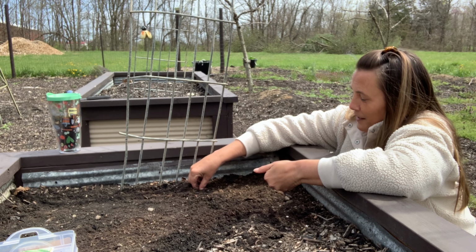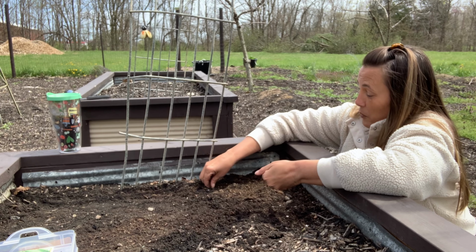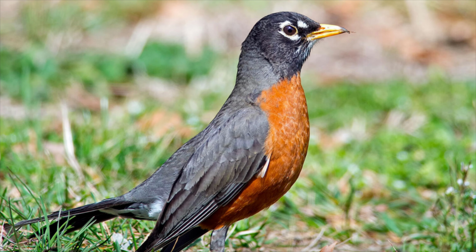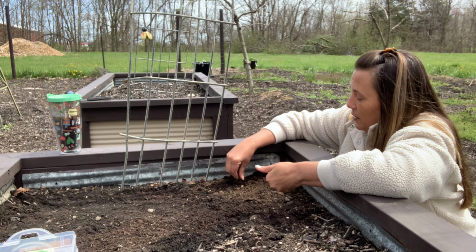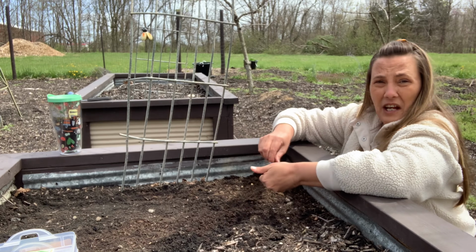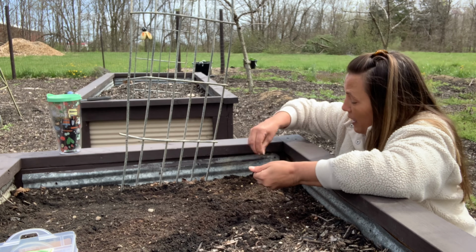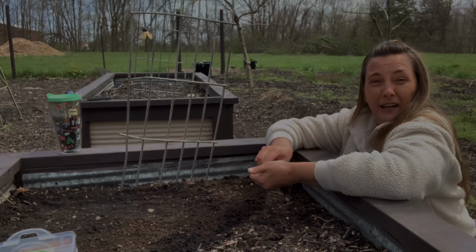But my favorite that we've always watched out for, and it used to be a thing between me and my brother, was robins. So robin to us was always the first sign of spring. As soon as you saw a robin, then you knew spring was on its way. Well, my brother's a butthole now, and he spends his winters down in Florida, so now I always get to win because I always get to see the first robin here in Indiana.